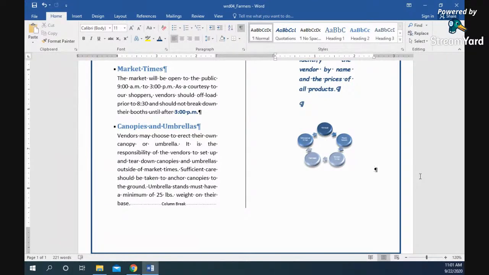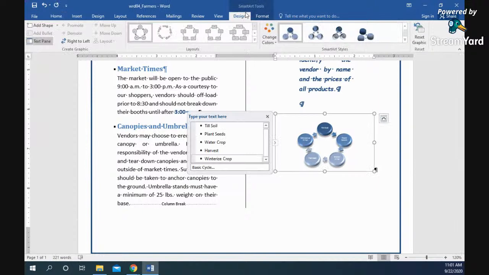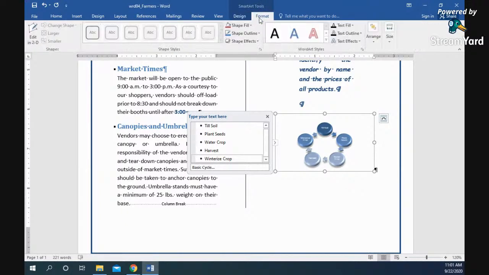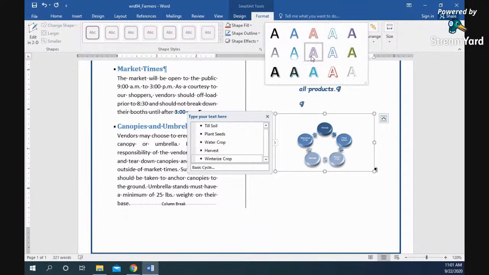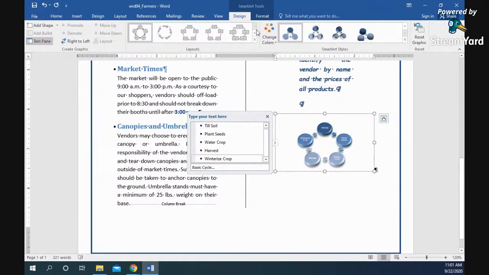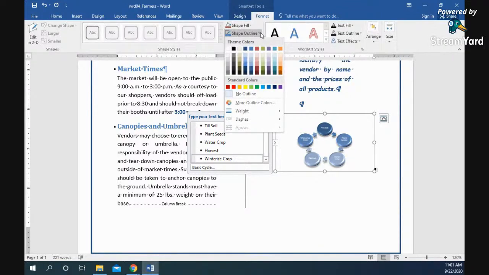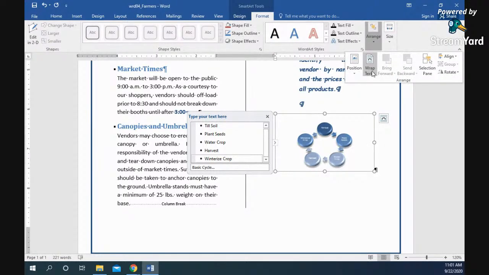You can do the same thing with positioning with your SmartArt too. So again, just like with tables where we have the design and layout tab, in this one we have a design and format tab. We have additional segments down here. You have additional WordArt styles. You have different outlines. So if you wanted to, for whatever reason, around this box here, you can change that. If you want to arrange it, you know, where it's going within your document, you can do that. If you want to change your size, you can do that as well.